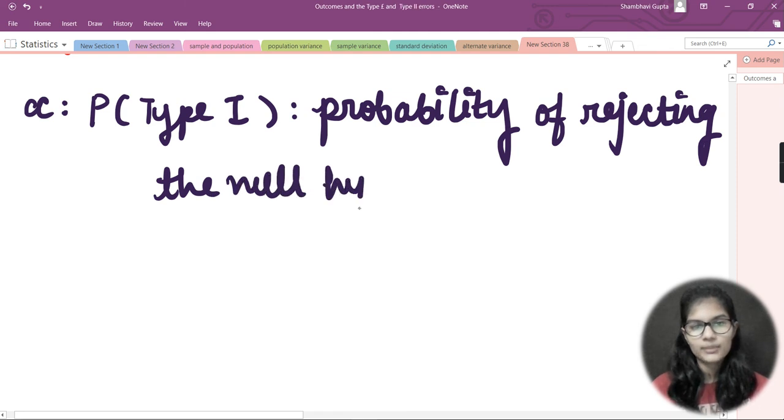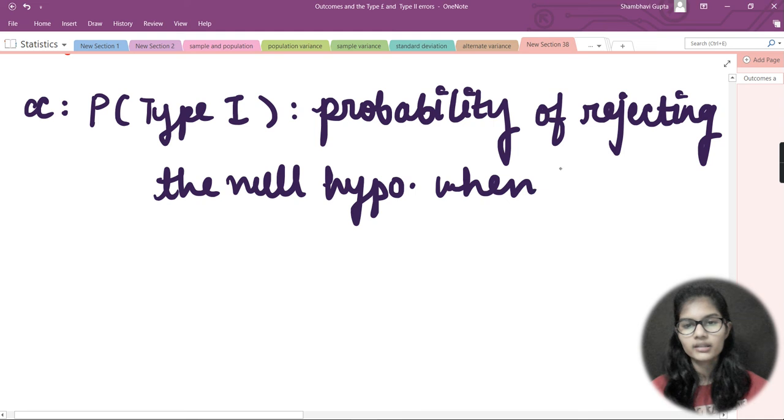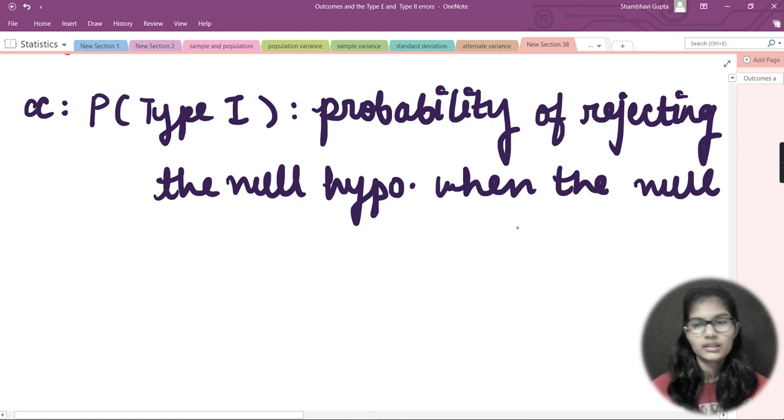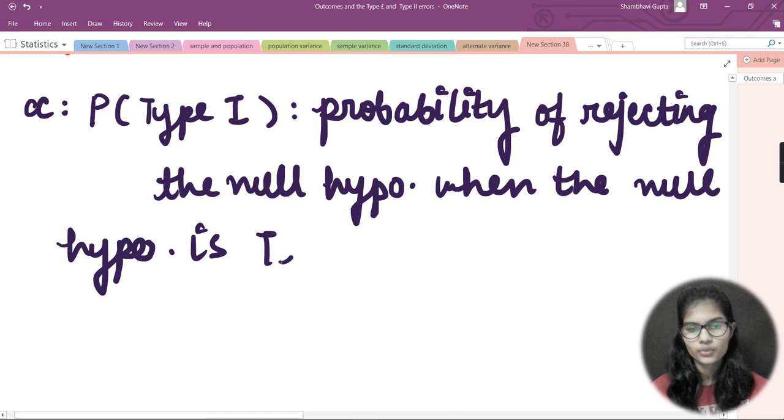When I take my type 1 error, this type 1 error is the probability of rejecting the null hypothesis when the null hypothesis is true. Okay, this is my type 1 error. My type 1 error says that it is the probability of rejecting the null hypothesis when the null hypothesis is true.